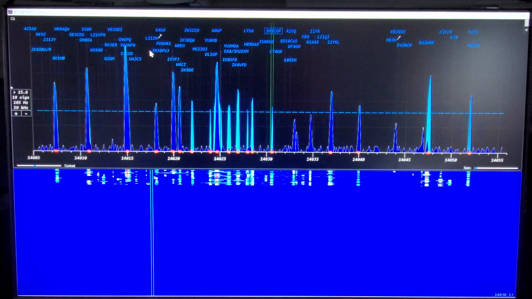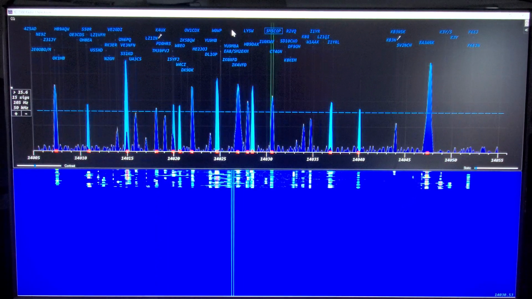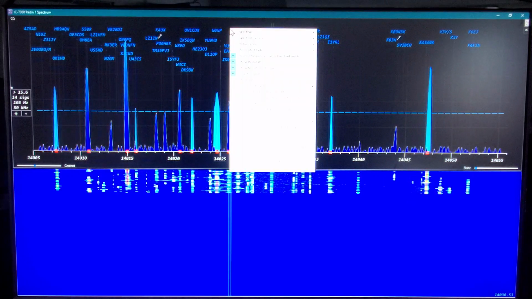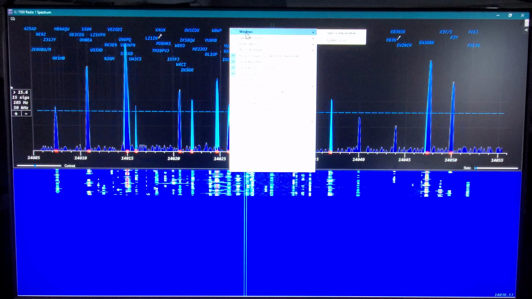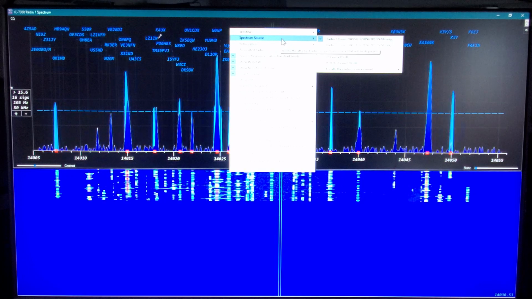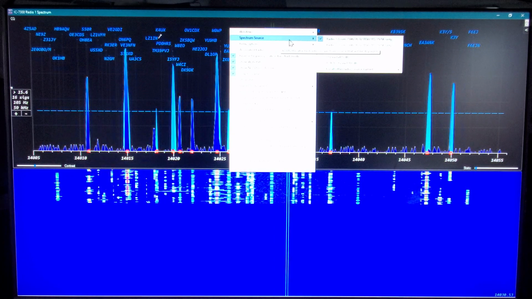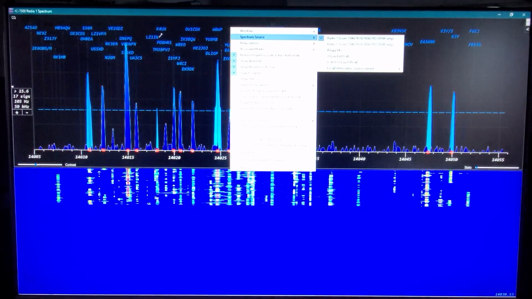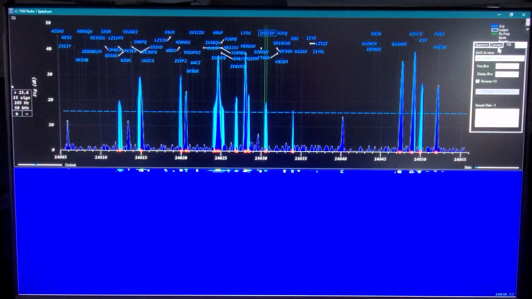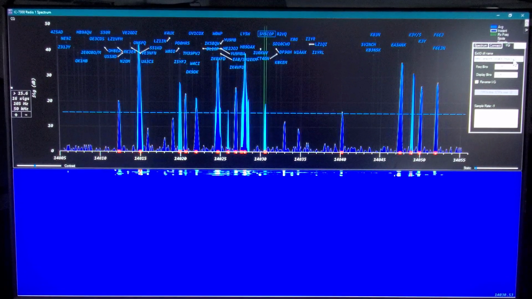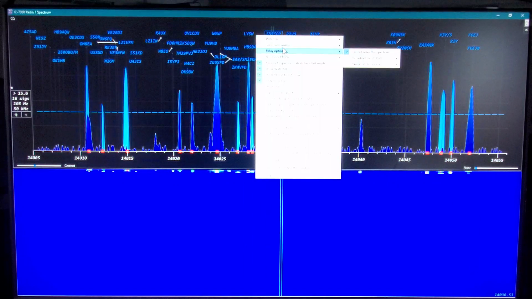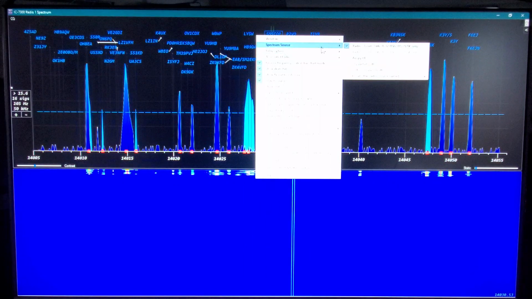But if you aren't, let's say you're using an SDR Sharp or SDRPlay, you'll need to right click in the top of the spectrum window and choose the spectrum source. What you will need to do before you start is put the EXTIO DLL for the SDRPlay in the program directory.